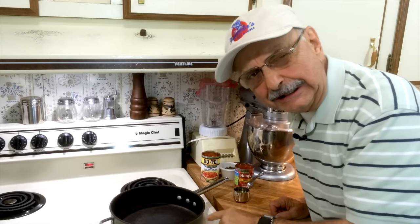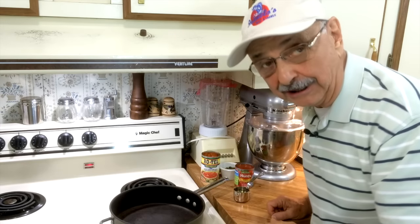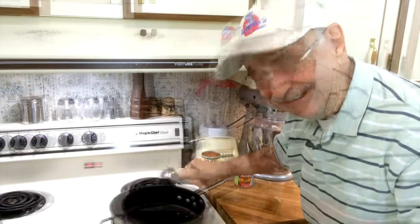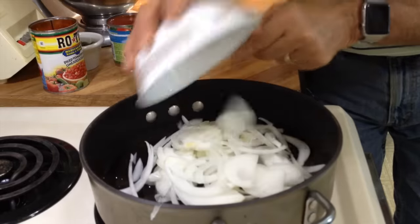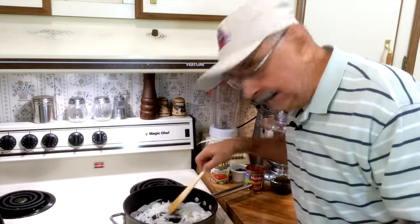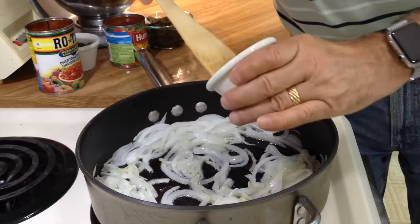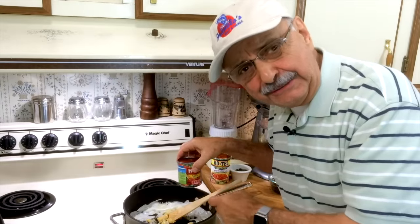I just put the skillet on medium heat. I'm going to start our sauce now for our Huachinango. 1/4 cup of oil starts it off. 1 sliced up onion. Our onions are looking good. Let's add some garlic. I got about a teaspoon and a half of crushed garlic. Here's an 8-ounce can of Hunt's tomato sauce.